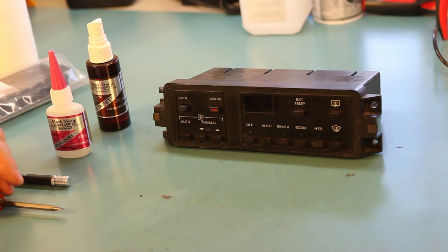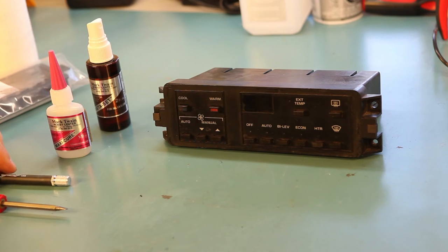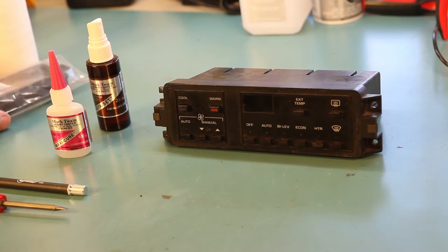Today we're going to show you how to replace the faceplate on this 1986 through 1989 air conditioning controller. This came with cars that had the electronic climate control option, that's RPO code C68.